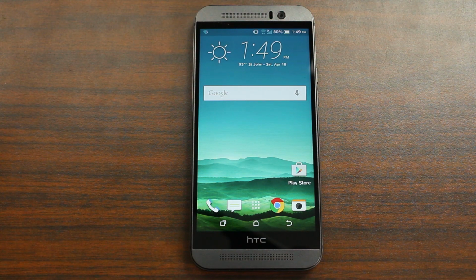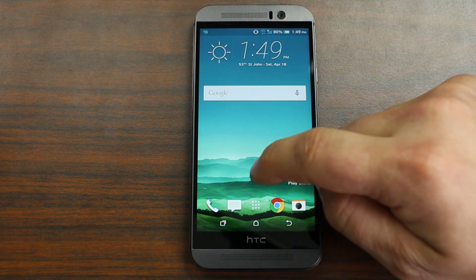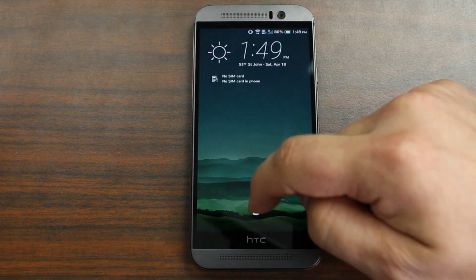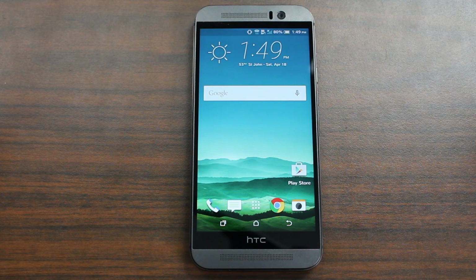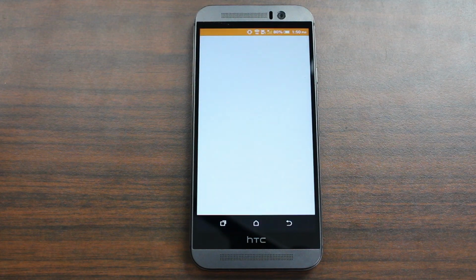Okay guys, the device has rebooted here, and from here just go ahead and unlock it, and it's a waiting game. Sunshine is going to start up all by itself again from this point. We just don't know when. Could be 30 seconds, could be 2 minutes, depending on what else is running in the background on your M9. So let's just wait for it. Just so you guys know, do not do anything else. Just let the phone sit. Don't play with it, don't reboot it, don't try to encourage it.